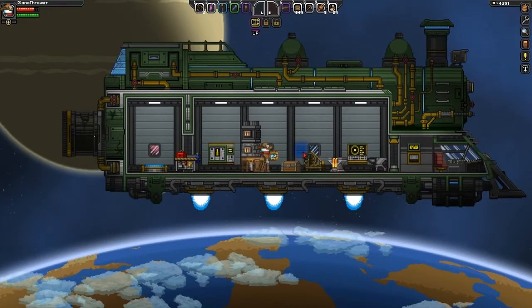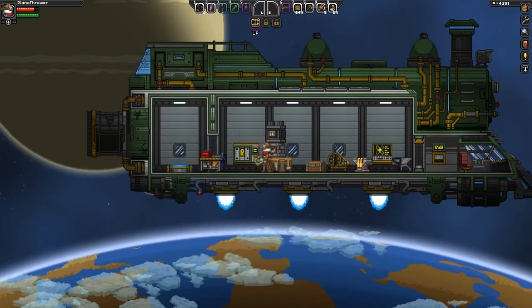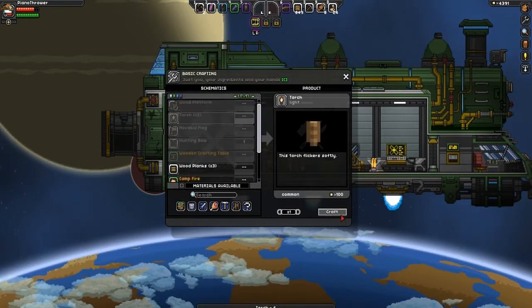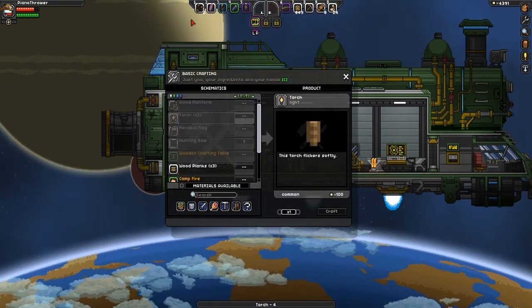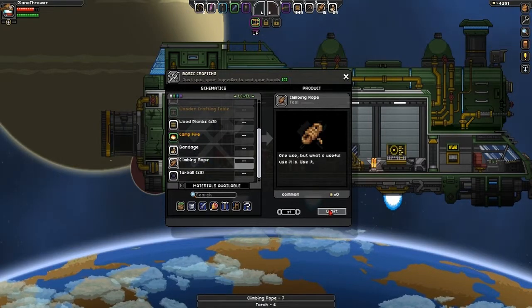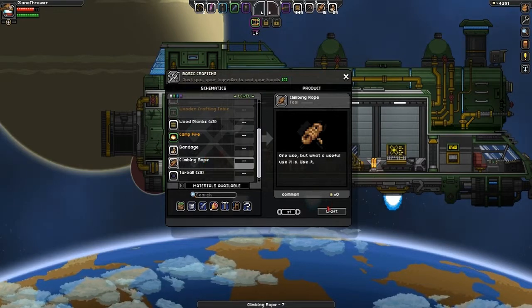Alrighty, guys, so how much did I get of plant fiber? I have 319 plant fiber, so that might be enough. So also I need to make a bunch of torches. That was not a lot of torches, but I think it works. Climbing rope, we need like, I'll take 15 of those. I think that would do, maybe, would 15 do? Let's do 18 just to be safe.